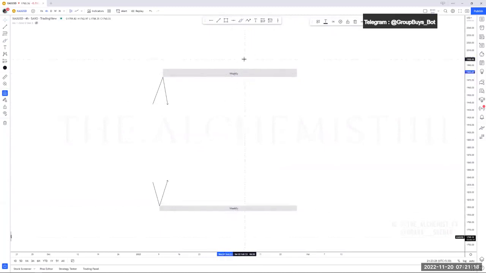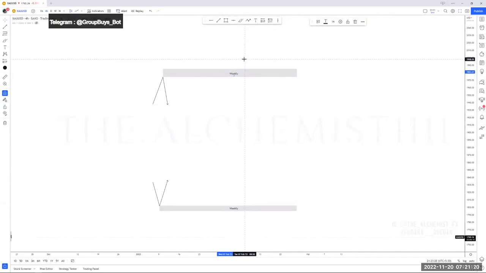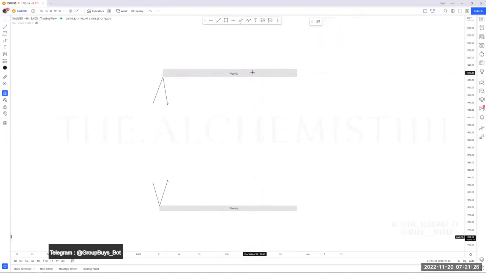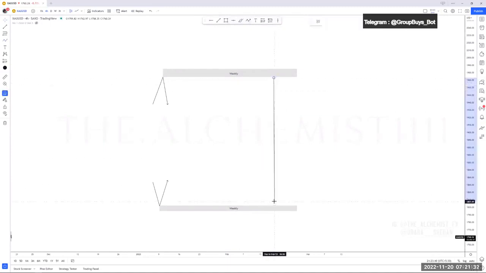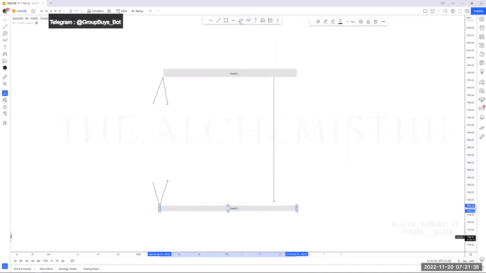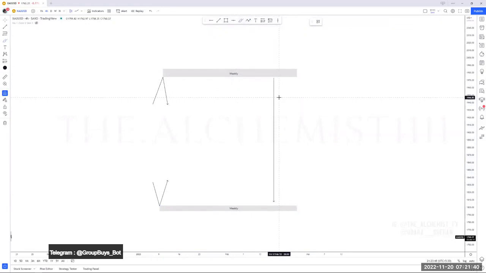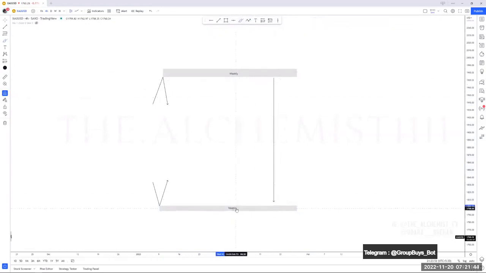But remember, there are obstacles, which we also call hurdles. Within a weekly to weekly storyline, let's say the storyline is from here to here. Are you going to get a direct drop from here to here? No. Sometimes it will, but not all the time, because in a weekly to weekly storyline, there will be obstacles.